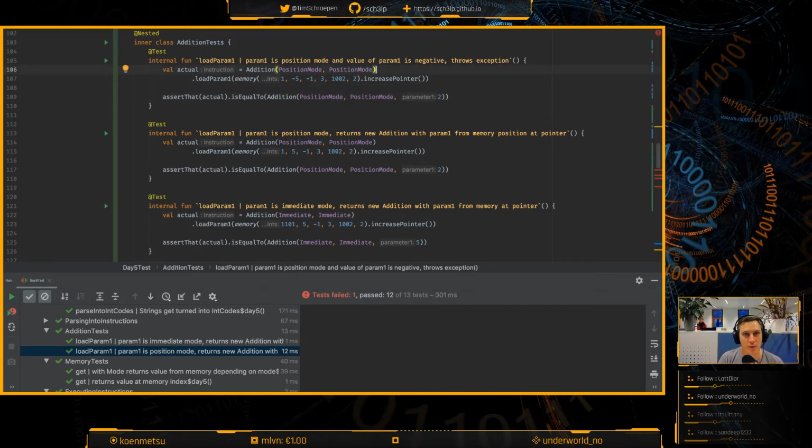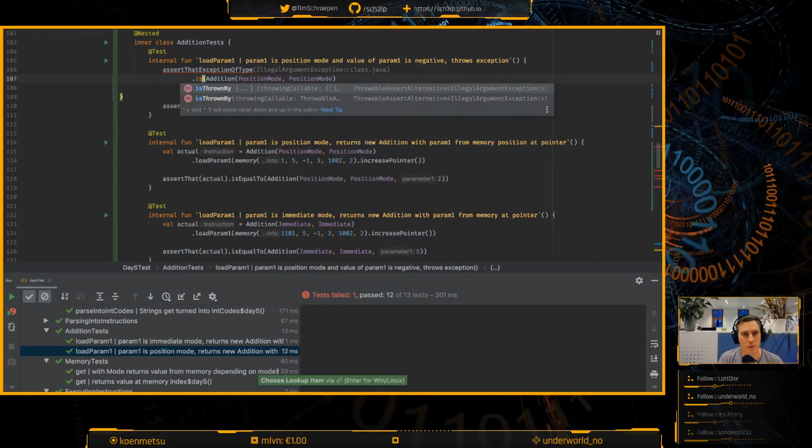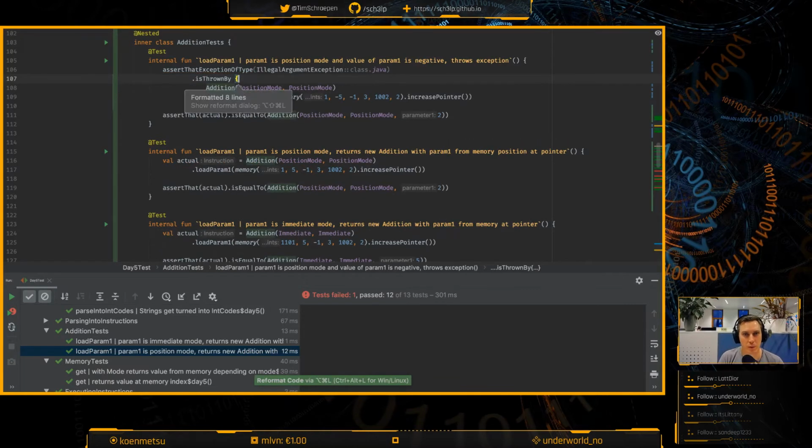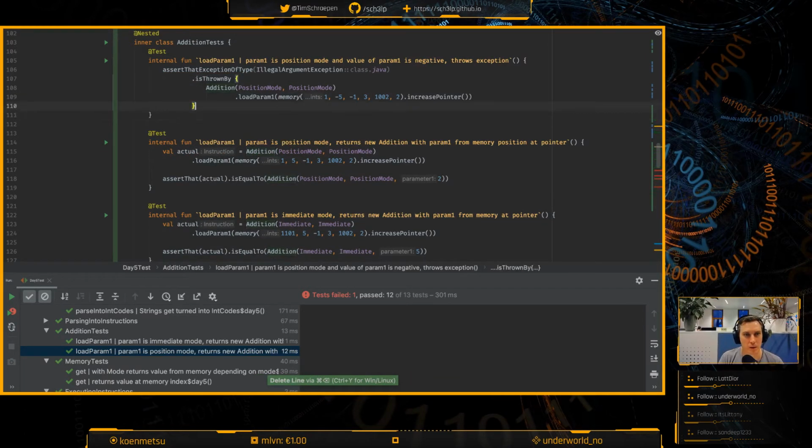So this, in fact, should return an exception. Exception of type is thrown by this block of code, and then we can get rid of that.